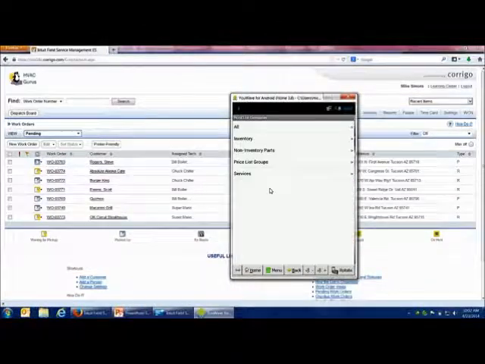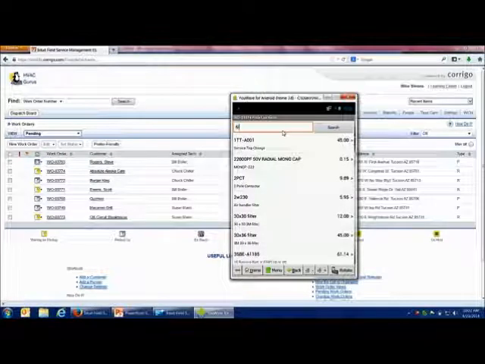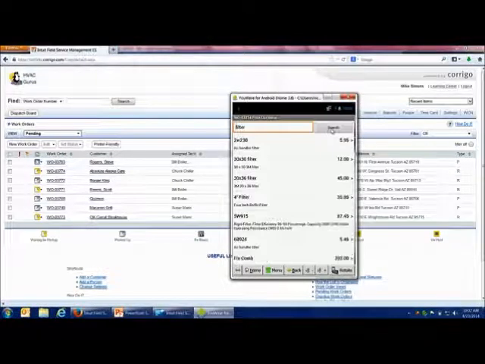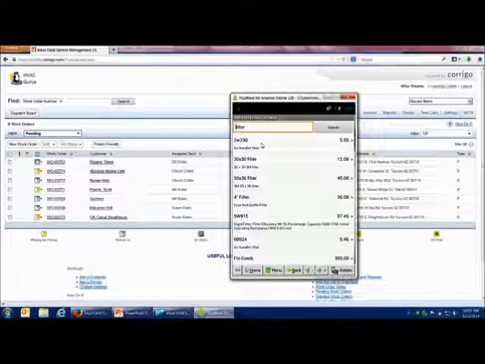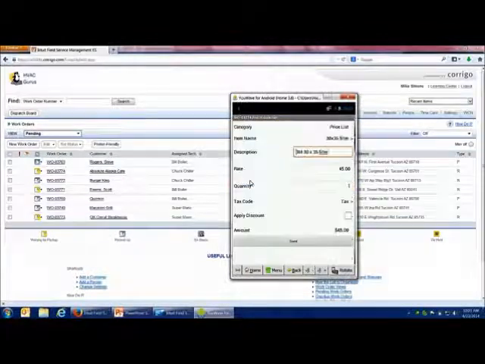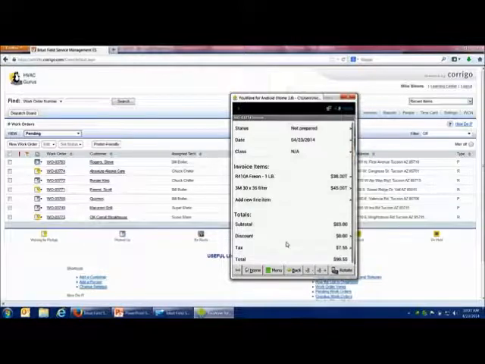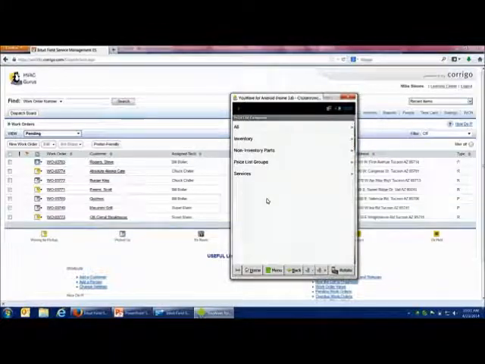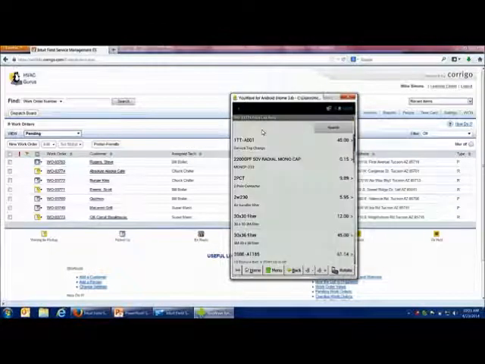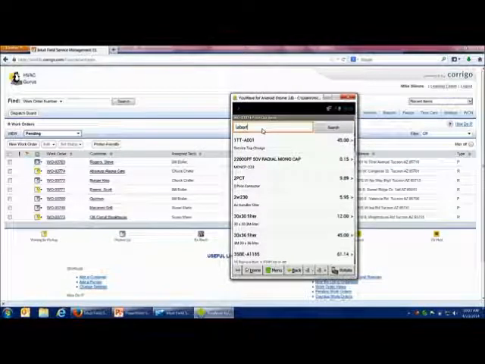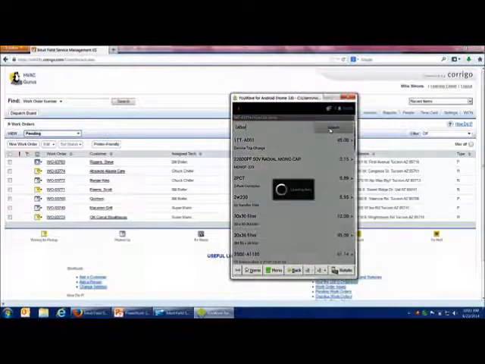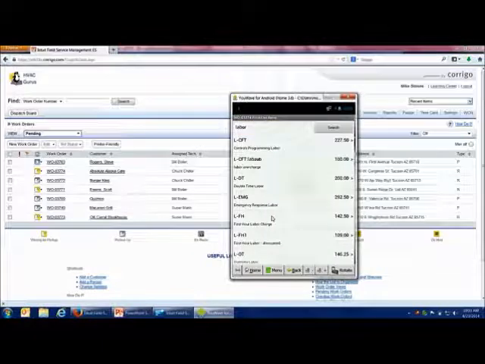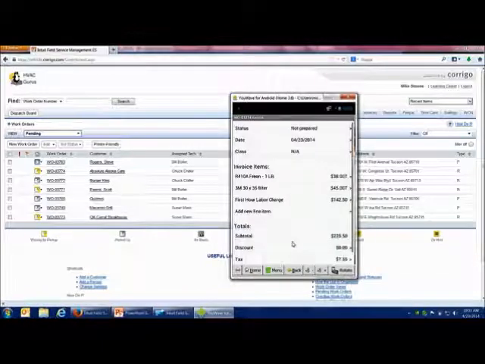I need to charge for my air filter, right? So I can find it within one of those buckets, or just type in filter. Now, if I know exactly which filter it is, I can type in 2W230, and it's going to find that particular air filter. But we're going to put the 30 by 36 on the invoice. Maybe you charge for labor separately. Maybe you don't. I'm just going to type in labor here and hit search. Maybe I need to charge for first hour labor charge, and I add that to my invoice.